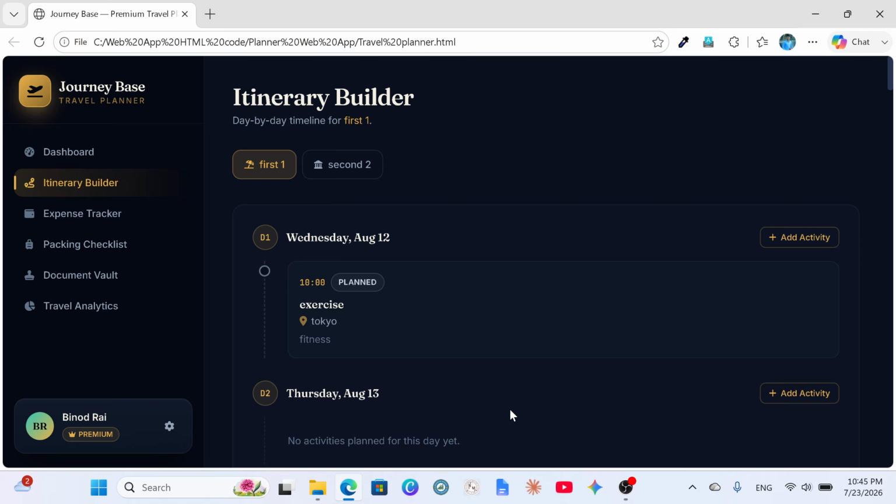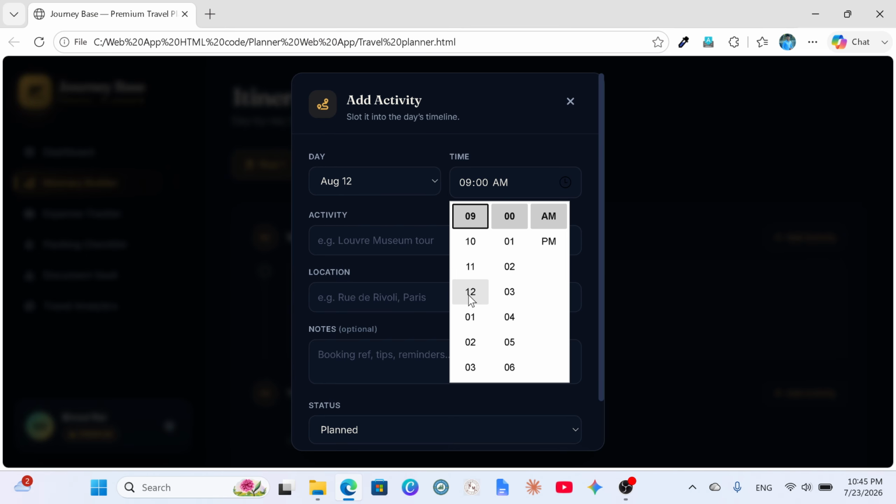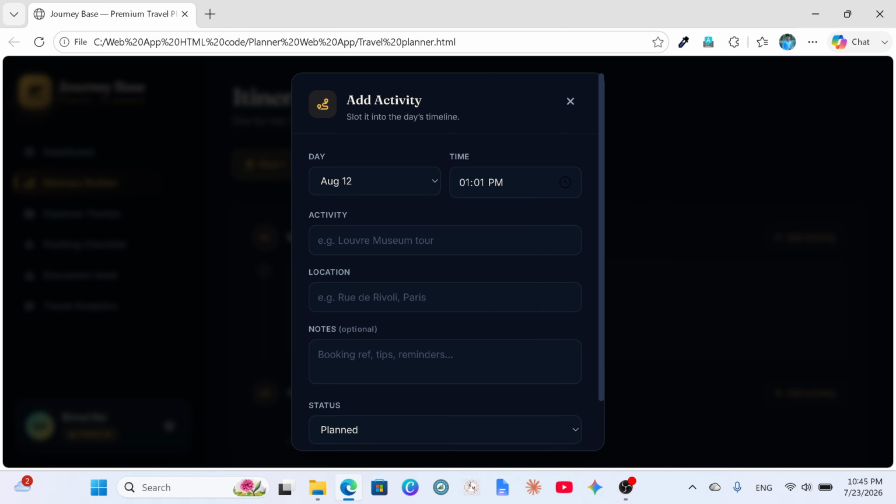This is your first activity. It's the first day, so you can add multiple activities. Second activity, August 12, time 1 p.m. Then activity visit, location Tokyo.